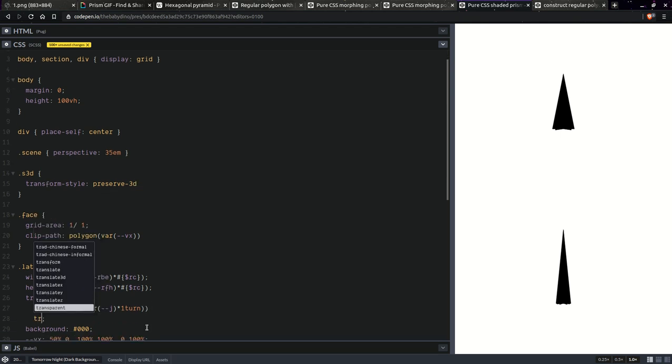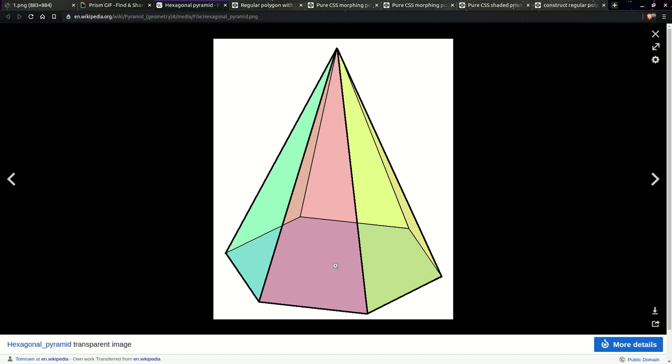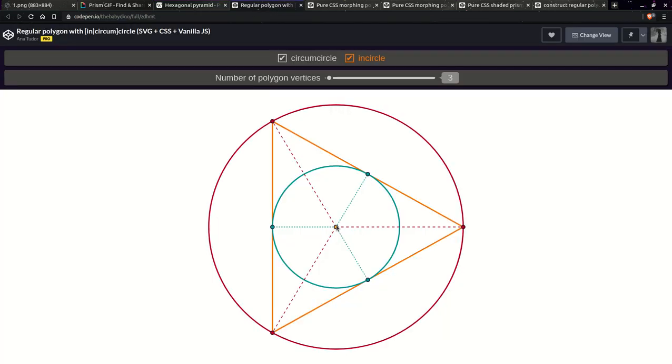Now translate along the third axis by the in radius. So basically at first all our faces are there in the middle, right? So the middle of their base edge coincides with the center of this, right? And then we want to translate them so that they get from here to here.